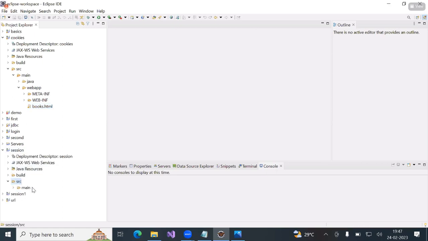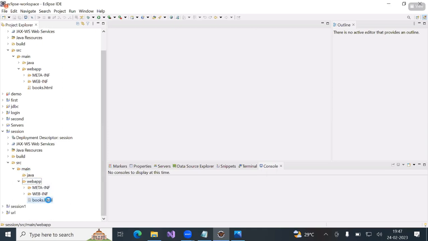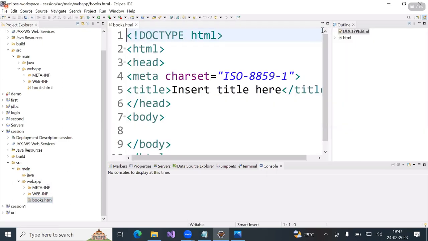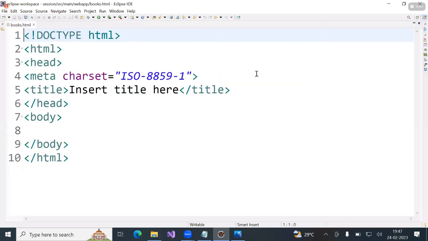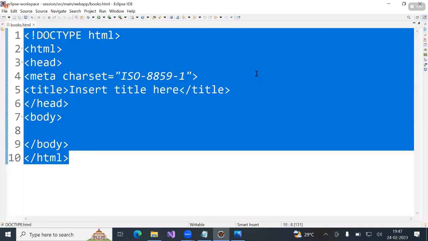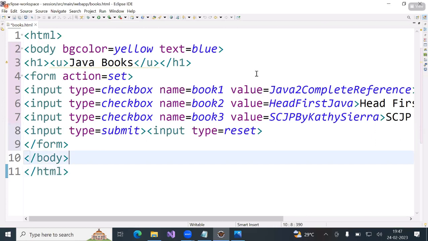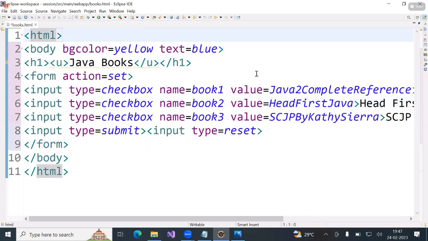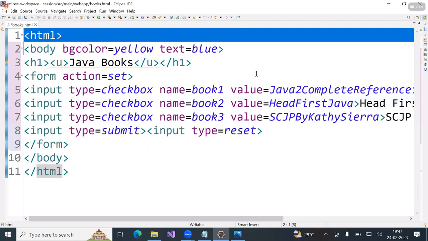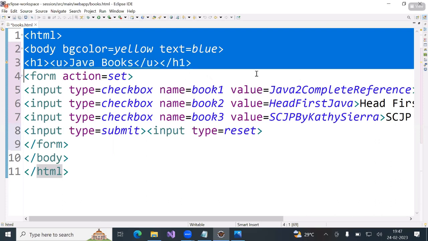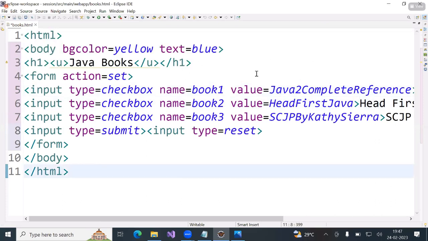Session src main webapp books.html. Now here you observe HTML, body, Java books, these all everything as it is. I'm not going to change a single character.